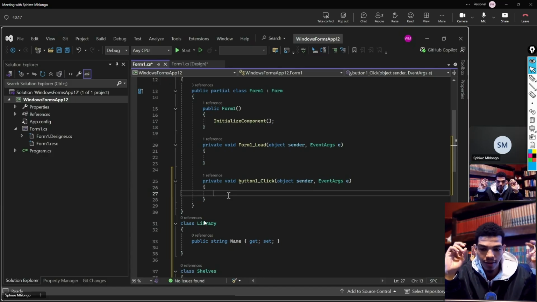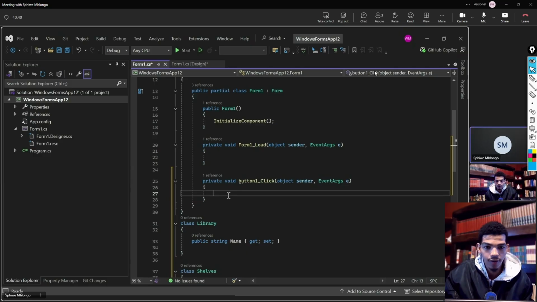The library class itself is a type. So any object that you create from the library class will have which type? It's not going to be a string. It's going to be a library type.